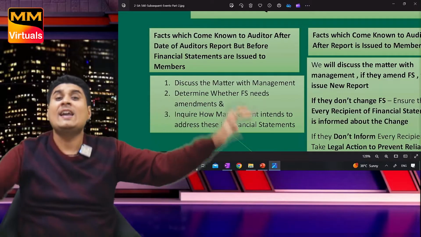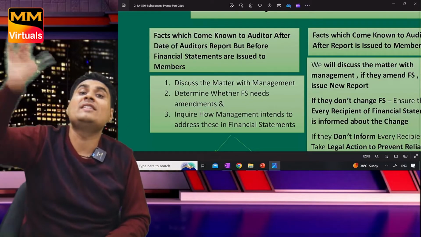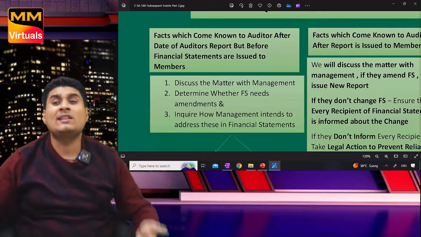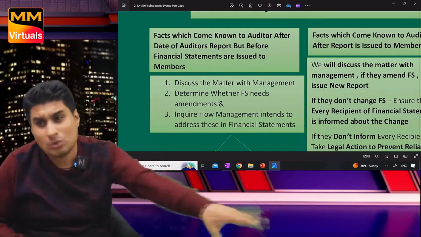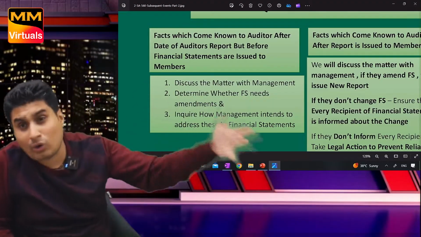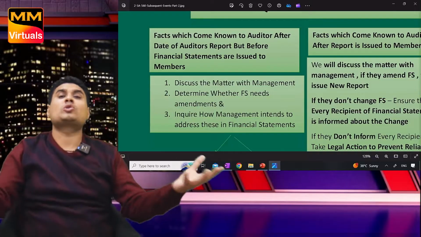So inventory is valued at cost or NRV, whichever is lower. Everyone knows AS 2, but here the NRV of the medicine is zero. Why? Because it will not be used anywhere. Baba Ramdev had 200 crore of inventory, so you have to book a 200 crore loss, because this stock is of no use.